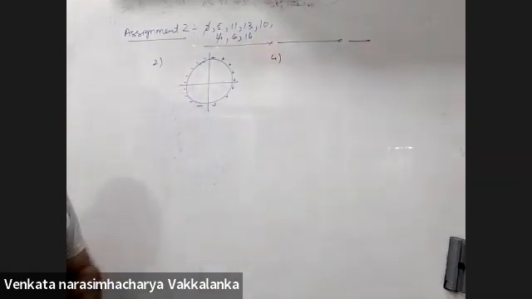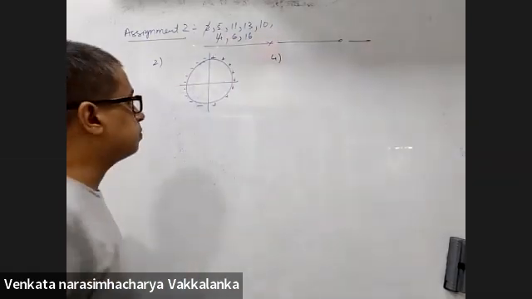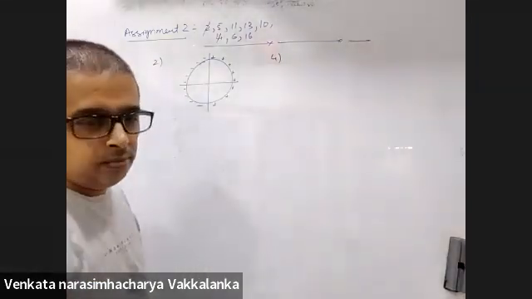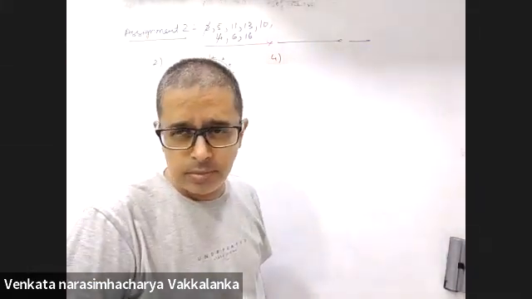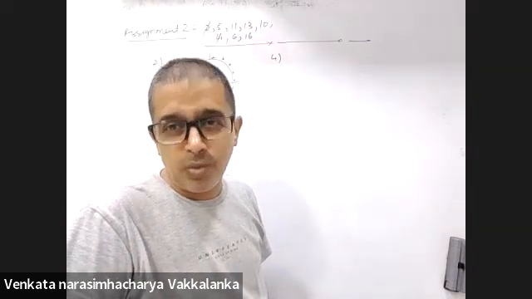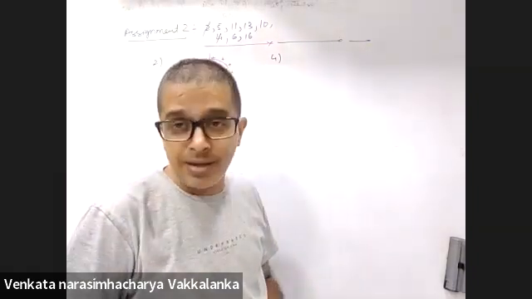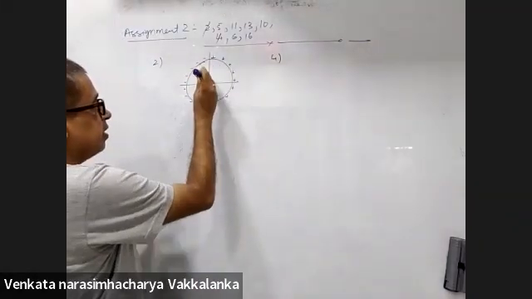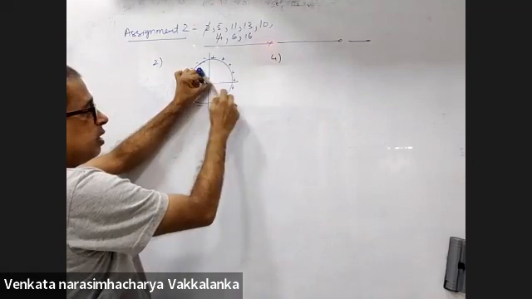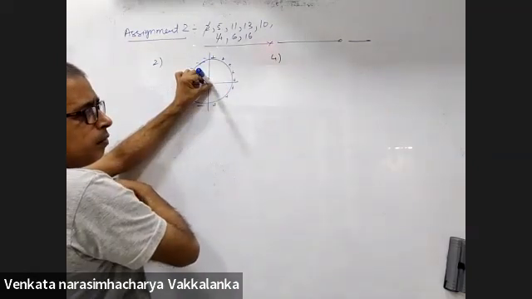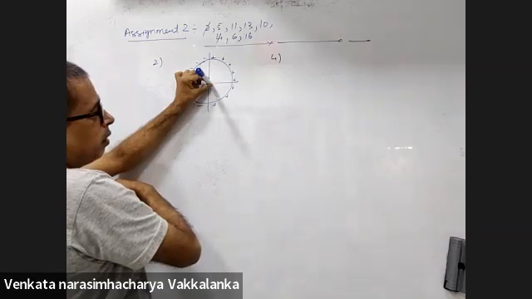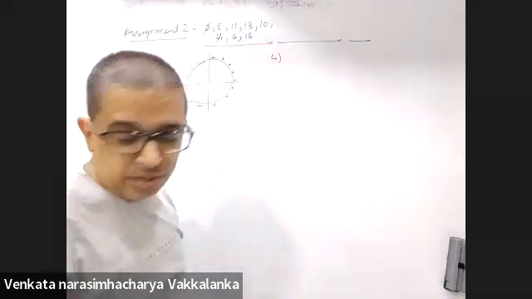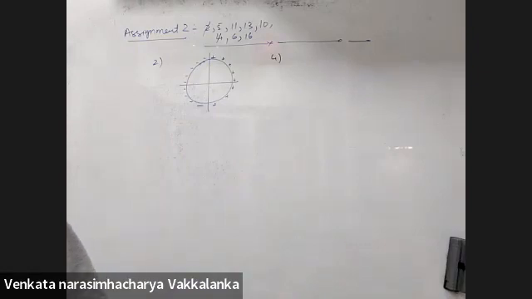Yes, sir. But they're asking for the potential not at the center. And I said from the center. You didn't see, I didn't take center. I took the tip of this pen. Is this looking like the center of the ring for you? No, sir, but isn't it in the plane at a different point in the plane? Because y is given. Look at the coordinates properly. 0, r by 2. X is 0.